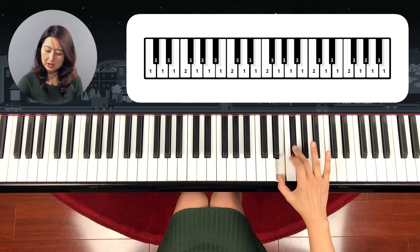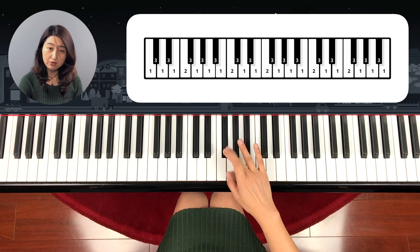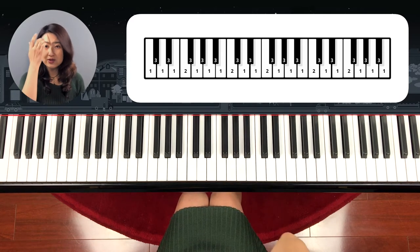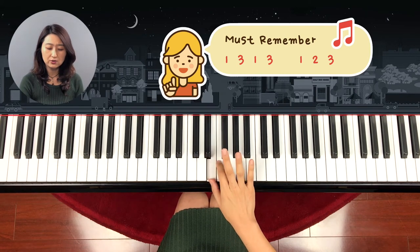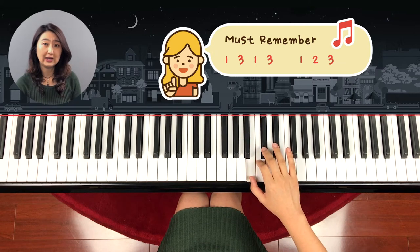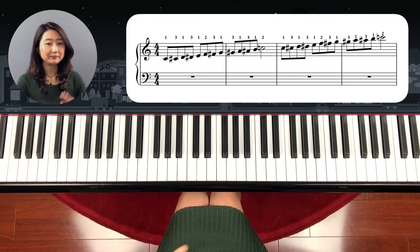You see? So 1-3-1-3-2-1-3-1-3-1-3, and then 2-1. That way we can connect very smoothly. So the basic fingering for the chromatic scale is 1-3-1-3, 1-2-3. 1-3-1-3-1-2-3. 1-3-1-3-1-2-3. Got it? Now let's see the first exercise.